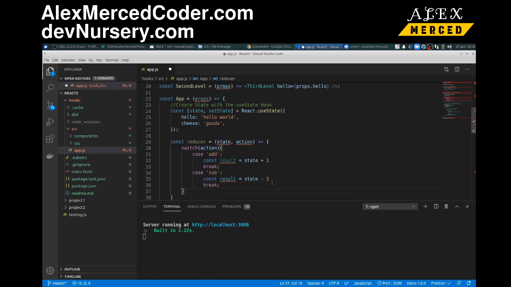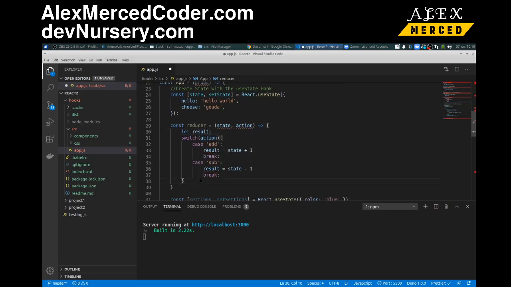And then after that, oh, well, that's going to be block scoped. So here's what I need to do. I need to declare the result beforehand, because if not, result won't exist outside of this switch statement. So we'll just say let result here. And then over here we'll return the result.